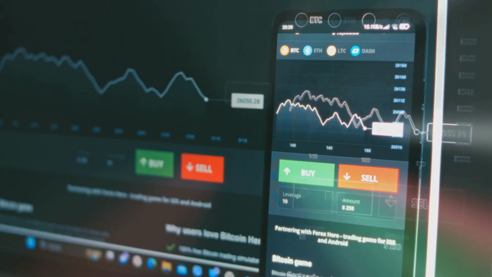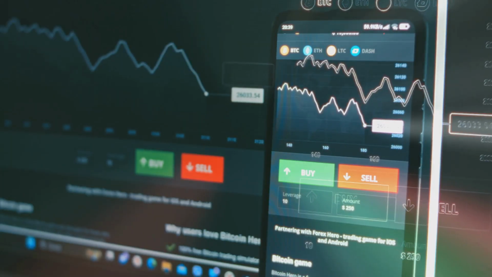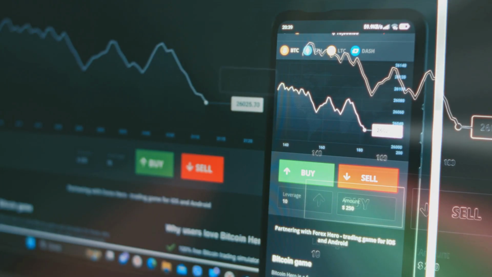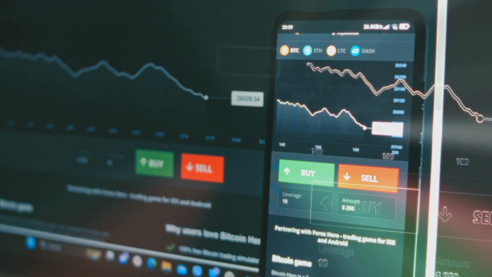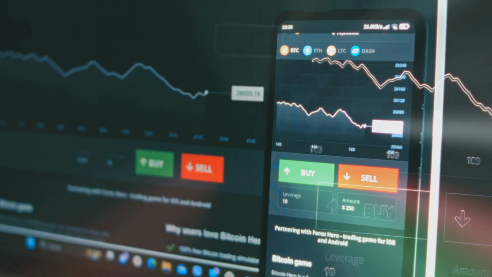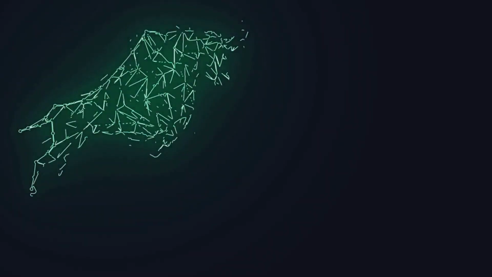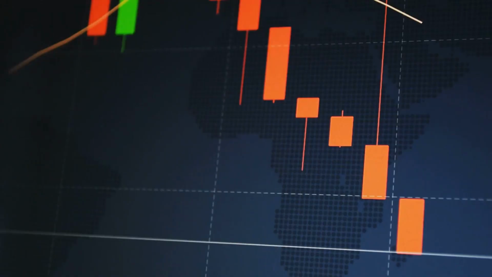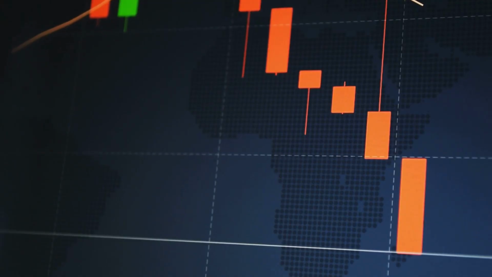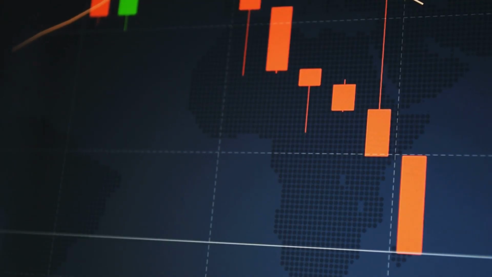Remember, the color scheme can be customized, but the meaning is always about the relationship between open and close. No matter the colors you choose, the story remains the same. Bullish candles, close above open. This is a sign of strength and positive momentum. Bearish candles, close below open. It's a clear signal that sellers have the upper hand.